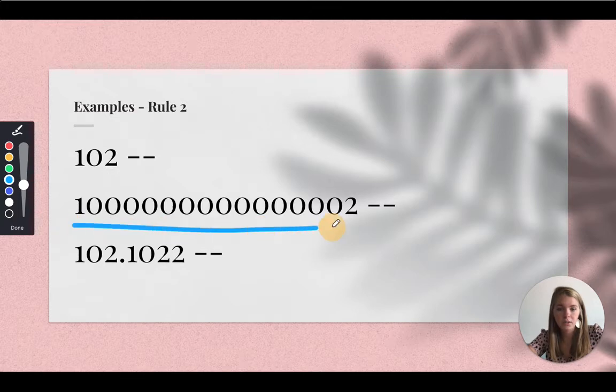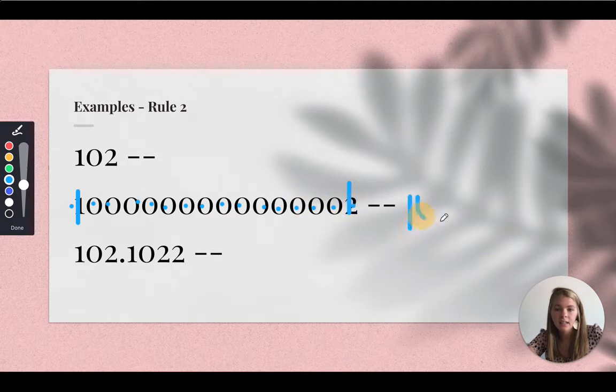In this absolutely gigantic number, do you think these zeros would count? Yes or no? Yes, they would, because we have another 1 and a 2 on the outsides of them. So we have to count every single one of these zeros because they're in a sandwich. It's a very big sandwich, but it still has 2 buns on the side. So we will count 1, 2, 3, 4, 5, 6, 7, 8, 9, 10, 11, 12, 13, 14, 15, 16 significant figures in that number.